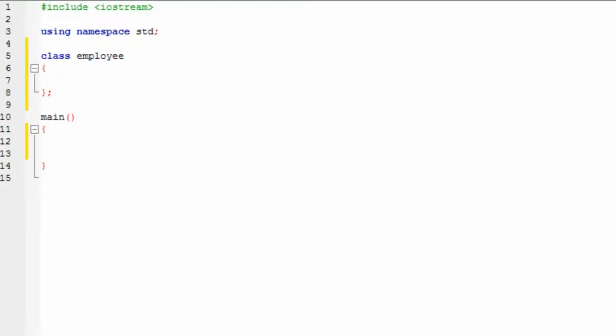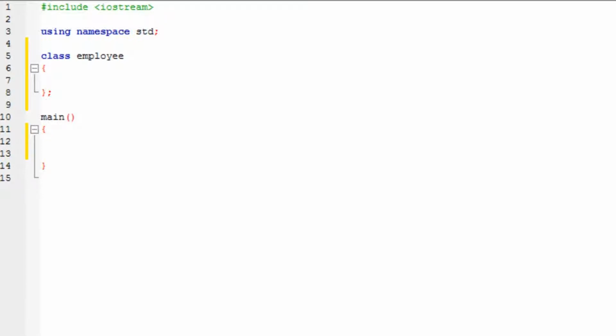Now, you can define a class as a description of a real world entity. So you can say that a class is where you describe an object to create one. Okay, so to create one object, you describe it inside the class. Now, to give you an example, for example, a computer. A computer consists of a motherboard, RAM, hard drive, CPU, and many more components, alright? And combining all those components, you create a computer, right?